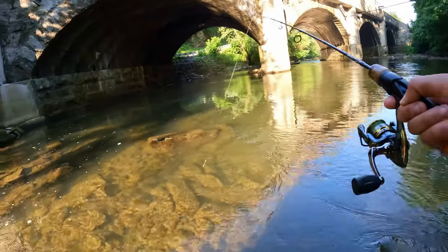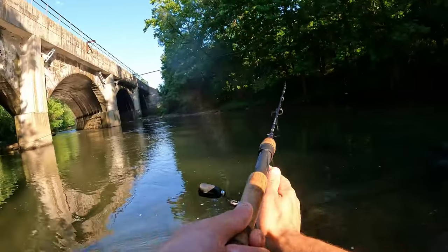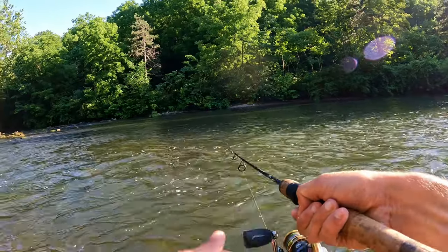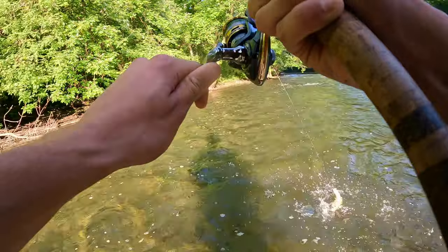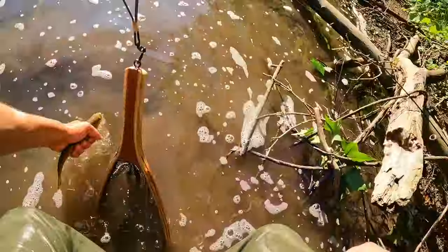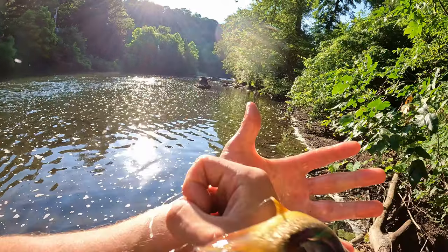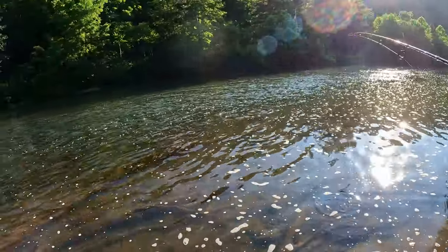I'm going to be fishing a lot longer than I predicted. I figured I'd come out for an hour, get a couple, and go to work - I don't even know if I'm going to go to work. There we go, he's decent! Nice little brown trout, let's bring him over to the bank. Got him unhooked - beautiful! I hope you guys saw him. That was my brown trout from right here.